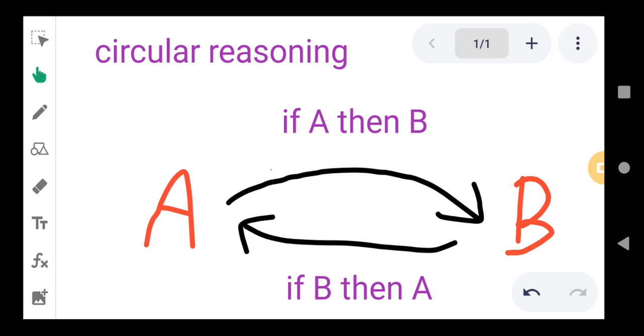And the second example that I can offer is, let's say, the military draft. In some countries they have compulsory military service that the boys have to do. But in some cases you can get an exemption. For example, I say, if you go to college, then you don't have to join the army. But in order to go to college, you have to join the army first. And so that's another perfect example of circular reasoning. Let me say it again. If you go to college, then you don't have to join the army. But in order for you to go to college, you have to join the army first. Then you can go to college.